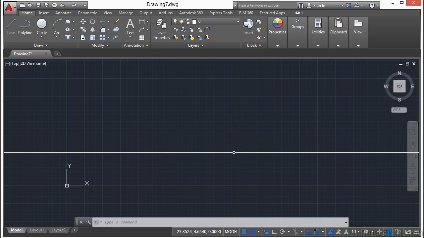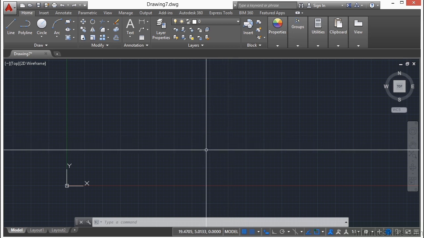Now, there are times when you need to work with a different coordinate system. An example of that might be a surveyor needing to work with a coordinate system that is offset, possibly rotated, from a specific point of commencement or some other land-based marker. Now, this will allow the surveyor to work in a coordinate system very easily that is relative to the property boundary, but yet still relative to its referenced real-world coordinates. Now, another reason to rotate your UCS is to draw in an isometric or rotated plane. Now, to change all these settings, we use the UCS command to create or change a UCS.